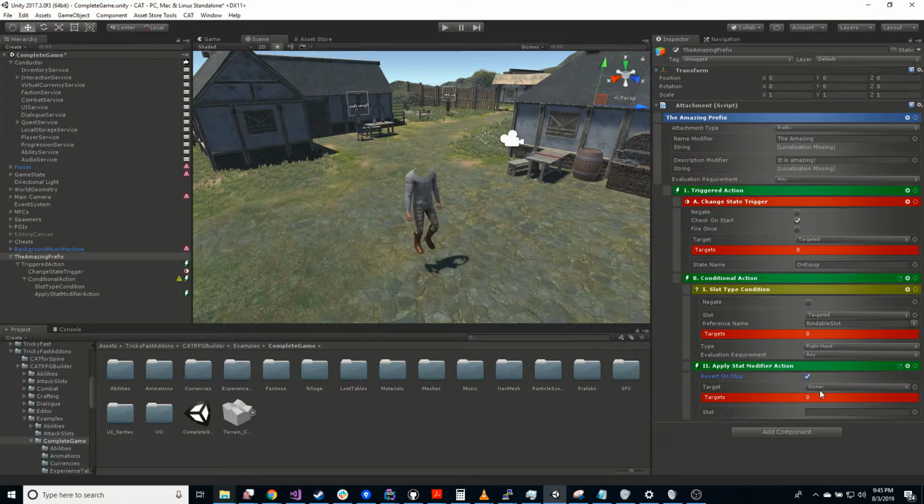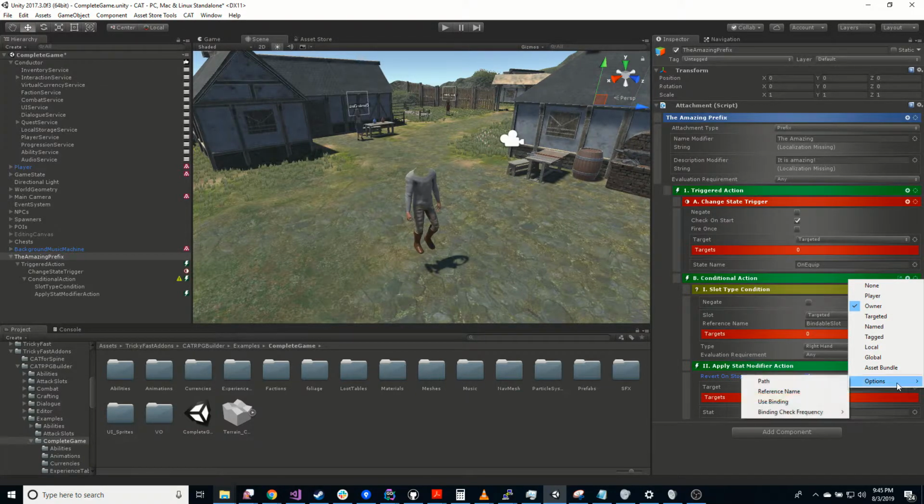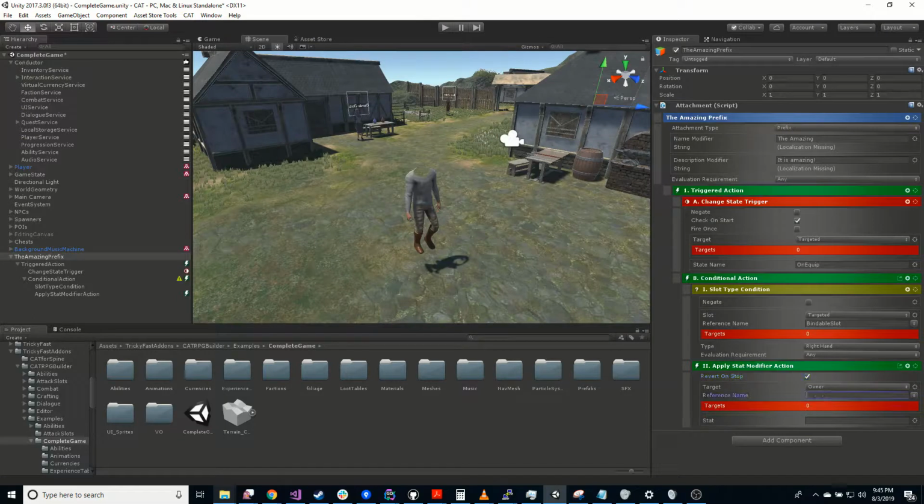We want to apply to owner, but since the owner in this case is going to be our attachment, we want to add a reference name and go to the owner's owner, which is going to be the player or whoever is wielding this item.